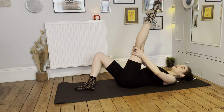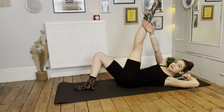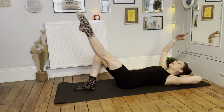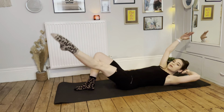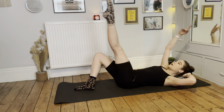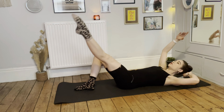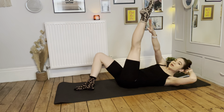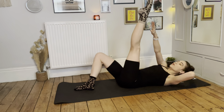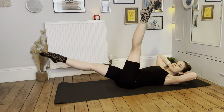Hold the leg there, bring the arms back to center, come a little higher if you can and extend your left leg out long. Now bend your right knee in and take the opposite elbow to the right knee — deep breath in, exhale; inhale, extend the right leg and exhale draw in. You can drop the left leg down to the mat if you need. Keep breathing — the lower back is really working hard to stay flat. Remember we want to keep that back flat on the floor, using the lower abdominals to tuck the pelvis and draw the belly button down.